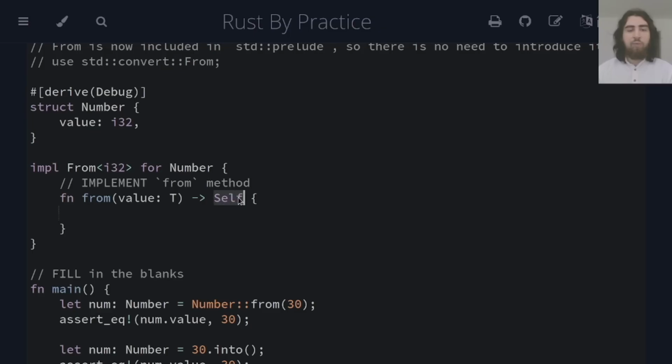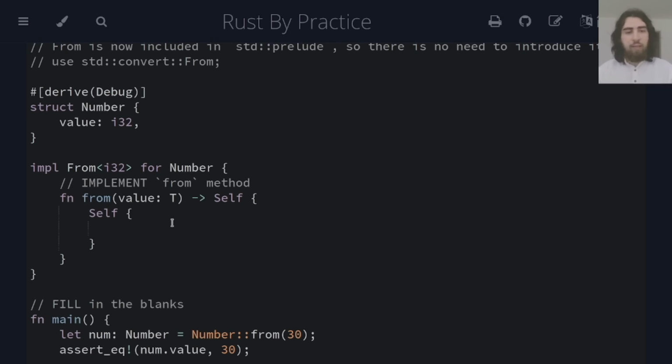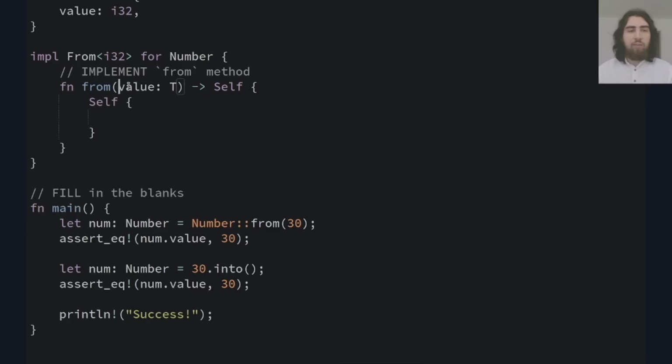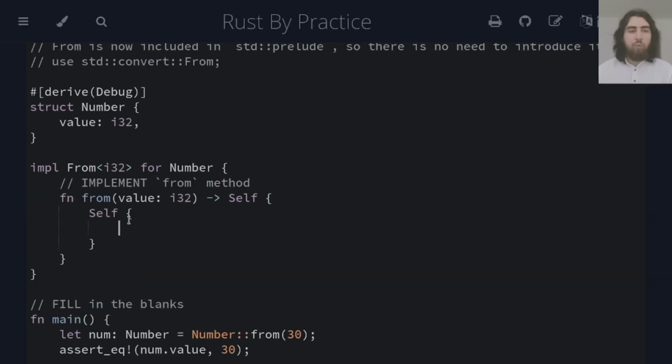Now in this case, Self refers to Number, right? And what we want to do is create here a new instance. And we just take the value, in this case, the i32, right? And we provide it as a value for the value field.